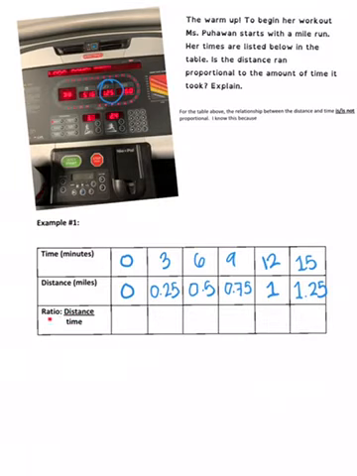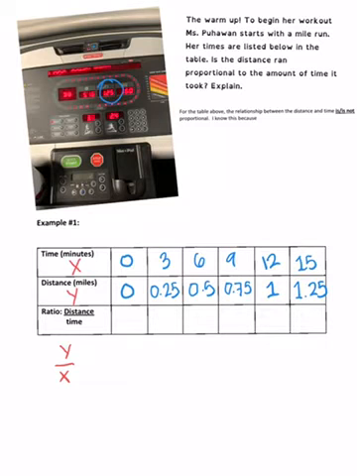So if you notice, our ratio tells us it's going to be distance over time. And that's because the second number is going to be our y, and the first number is going to be our x. And if you remember in the process, we're going to write the ratios as ratios of y over x. So let's just get into it.